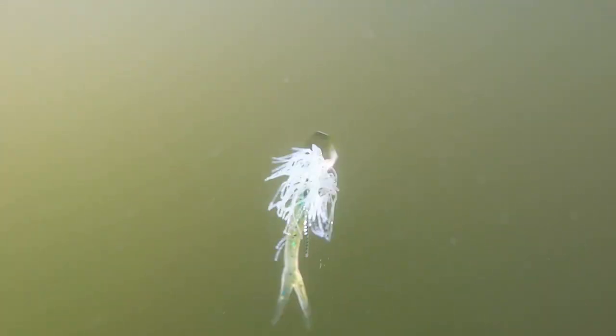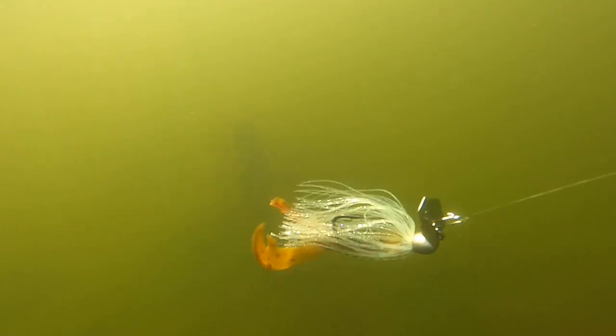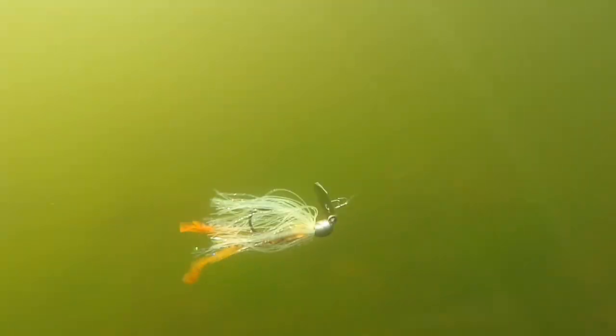This is also a pond killer — the Minimax will destroy in ponds as well as in lakes. With that active kick, here you've got a cut-down Rage Crawl. If I'm in a pond with a lot of bluegill or I'm in warming water, this is what I'm going to throw, because it's got that nice kick. It's almost like a swim jig kick but it's got that extra blade and flash on it.